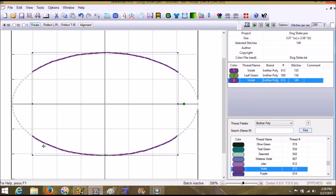I don't know if I like how that looks actually. Well, for the sake of the concept of this, we're going to do it just like this. But I think that what I might want to do in the future is only erase a little piece here and a little piece here and a little piece here and a little piece here and turn these into separate stitches on the edges so that it looks like it goes all the way around even though it's going to be doing it at separate times. Not quite sure how to make that happen though. So I have to put some thought into that.